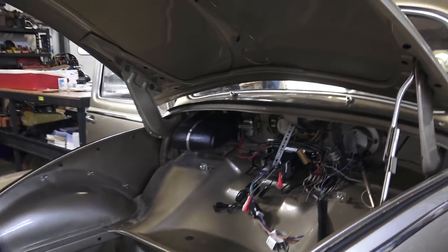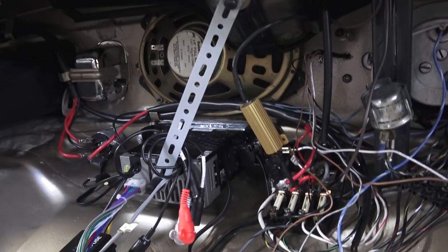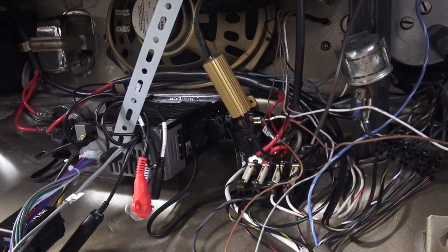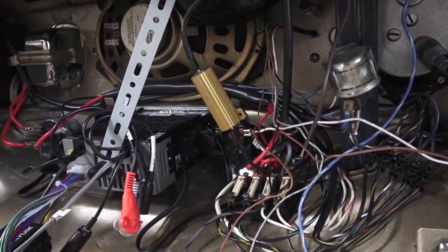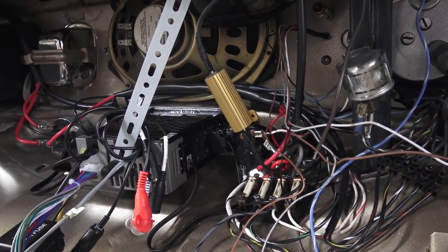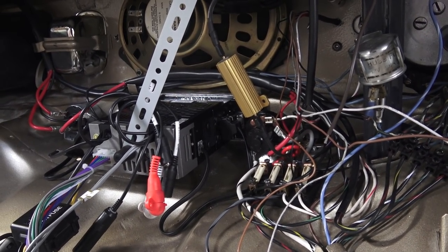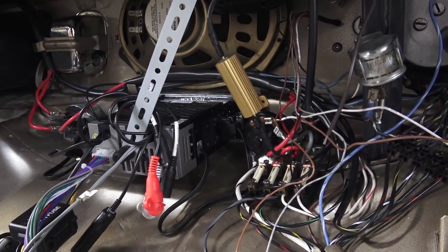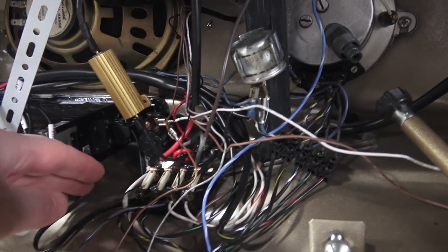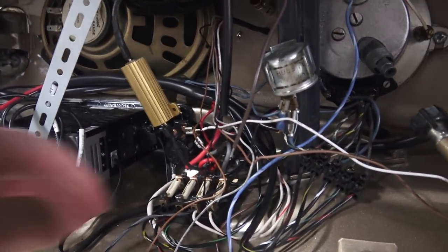This is an oval window beetle, so the wire connections here are pretty simple — the fuse box area is pretty simple. Of course it's only four fuses, as opposed to the later bugs that had maybe eight to ten. Generally speaking, you want a second person to help you out — maybe your dad or a friend. That person stays inside the car with the test light on while you go through the fuses one by one, and once the light goes off you can narrow it down.